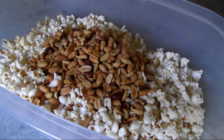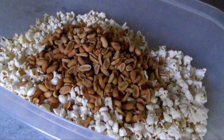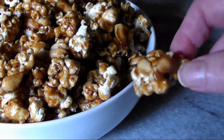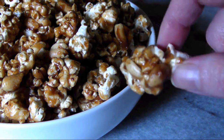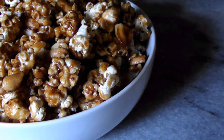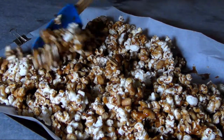Don't mix the peanuts in with the popcorn. We're going to be pouring the caramel directly over the peanuts themselves to get them well-coated first, so they stick better to the popcorn and you don't end up with a bunch of loose peanuts in the final product. You'll also want to have two baking sheets ready, and I like to line mine with parchment paper for easy cleanup. I also clip the ends with stationary clips so the parchment won't move during the tossing phase.